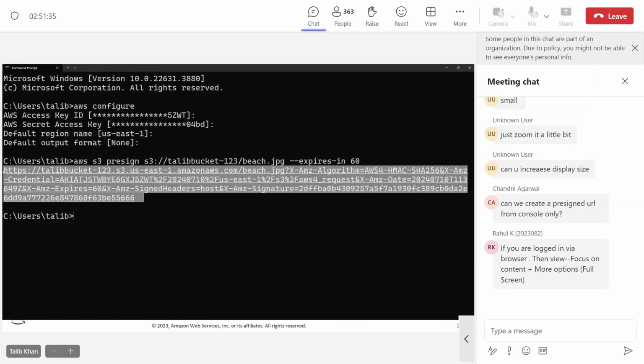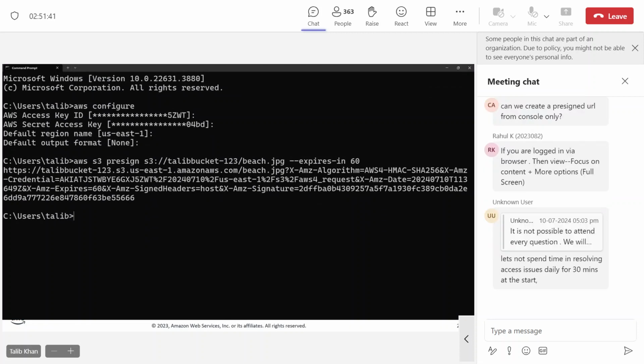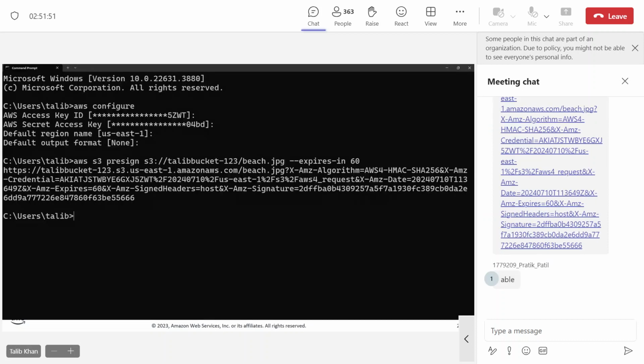Now I am copying this URL and pasting it in the chat. Everyone try to access it and let me know. Able to access, everyone?